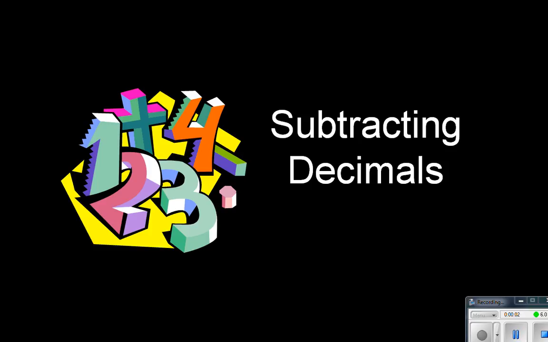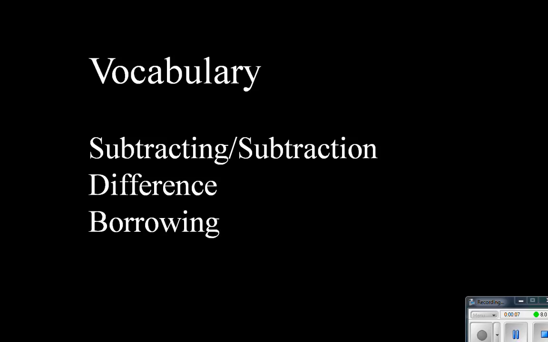Today we're going to be looking at subtracting decimals. Before we get started, let's look at a few vocab words to make sure that we know what we're talking about. Subtracting: being taken away from another number. Subtraction: being the act of subtracting, so not too much different there. Difference: the answer to a subtraction problem.